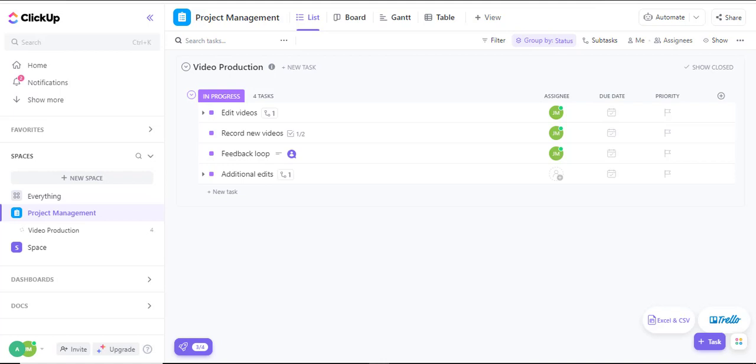However, sometimes you really don't want these notifications, because either the project in question doesn't involve you anymore, or you just want to be an observer for that specific project. So there comes a need when you want to limit the number of email notifications that are coming over to your inbox from ClickUp. So to edit that, once you log in to your ClickUp workspace, you'll navigate into your account.